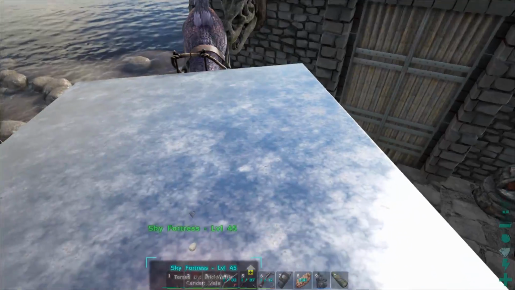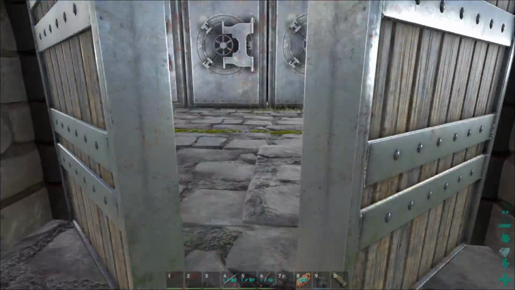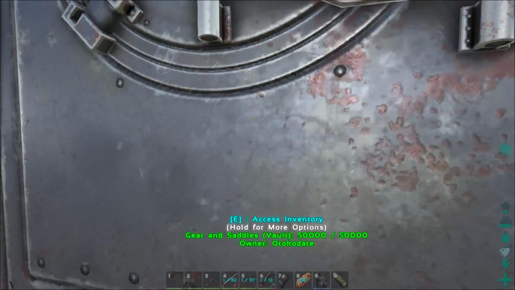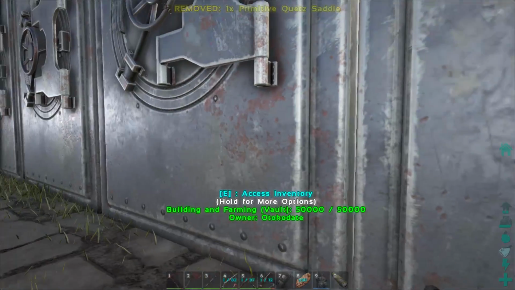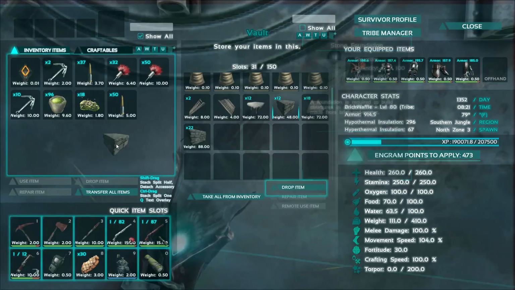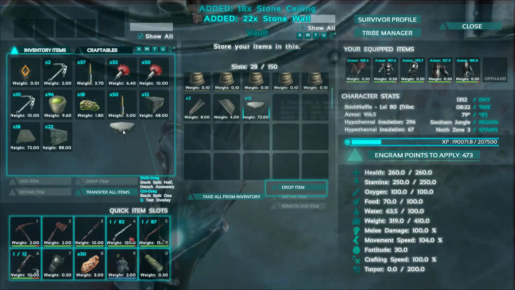So building on this thing is kind of a pain, but it's going to be a little bit easier once we get the first couple foundations in. I wanted to do that first part on camera, but I definitely have some of this stuff already made. So let's throw the backup saddle there and get to building and farming. And down here we have some foundations and some ceilings and some walls and some other foundations.